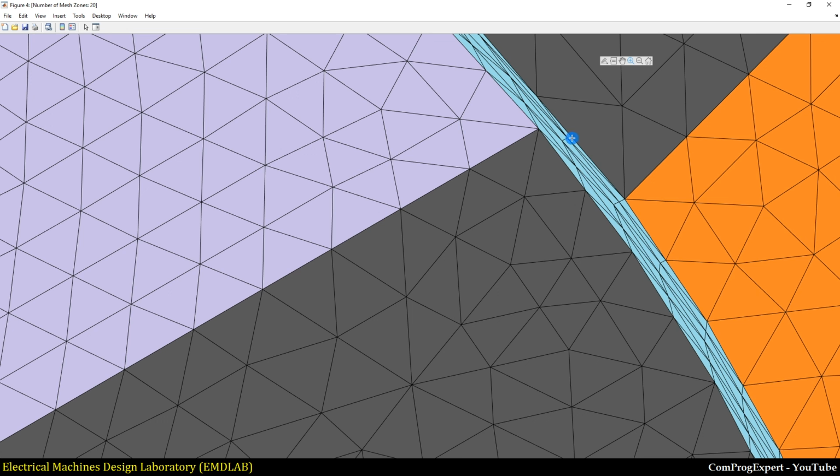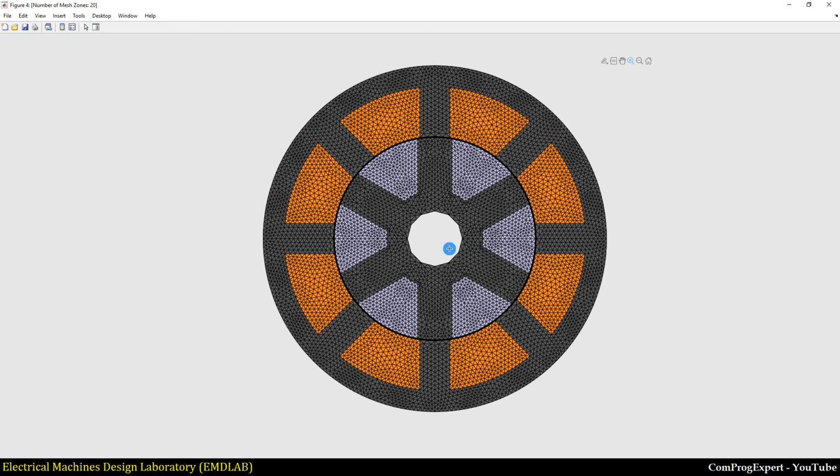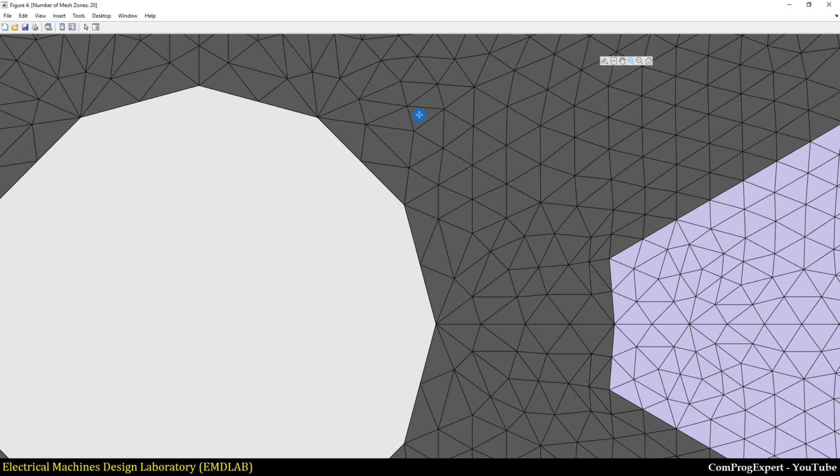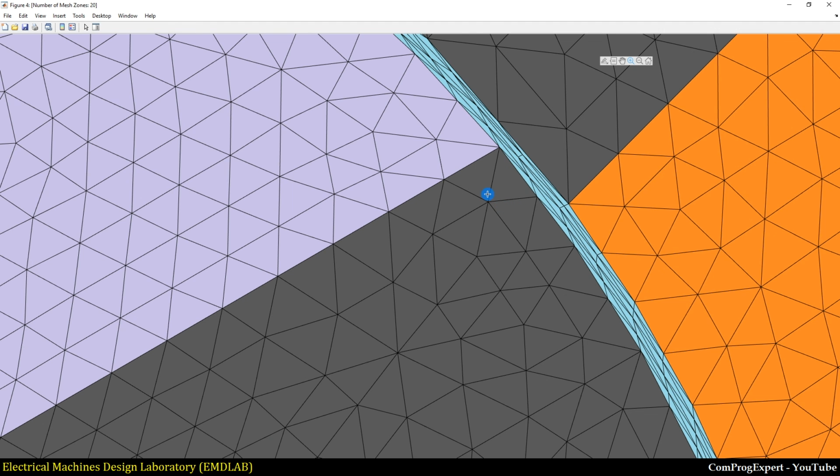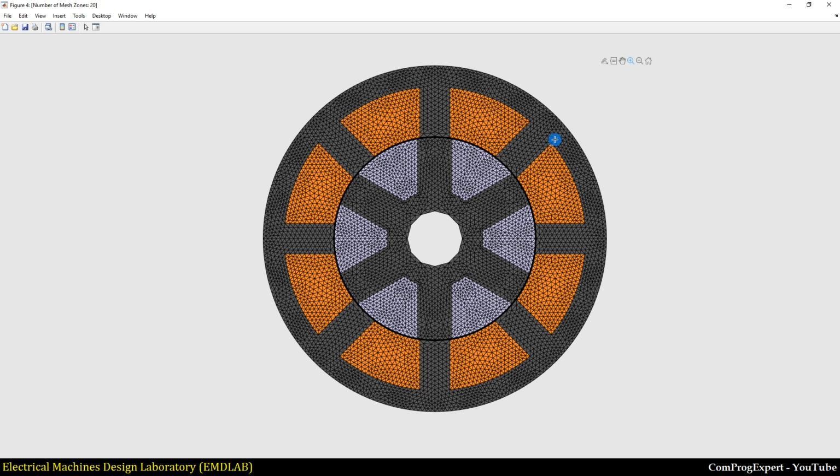We need to have a high quality mesh in the air gap, but we don't need a high quality mesh here in the back iron of the rotor or the back iron of the stator, right? If we use a very dense mesh for all regions, the simulation time will be high. How can we have a fine mesh in the air gap, but a coarse mesh here?